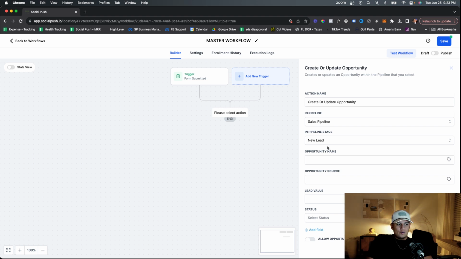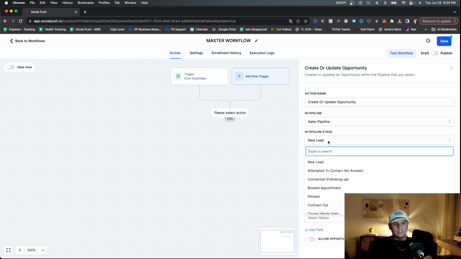If you have an appointment booking funnel, where you have, let's say, a VSL funnel, where you have an opt-in and then you have the VSL and the VSL pitches a book call, you can add an automation where instead of putting it into new lead, it would automatically move them over to booked appointment because they got inserted on the opt-in. They became a new lead. They ended up booking an appointment, so move them straight there.